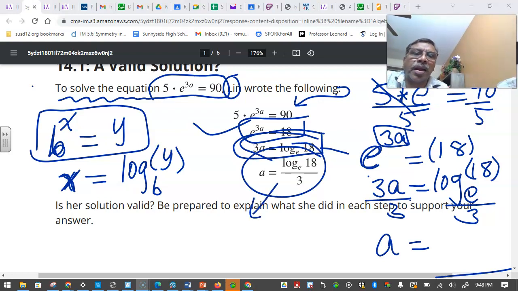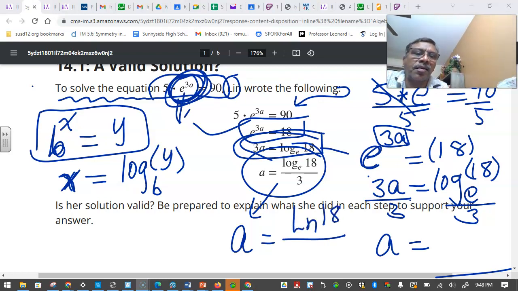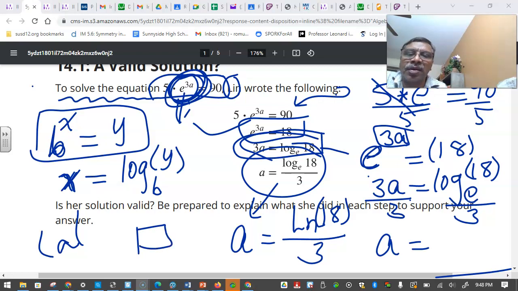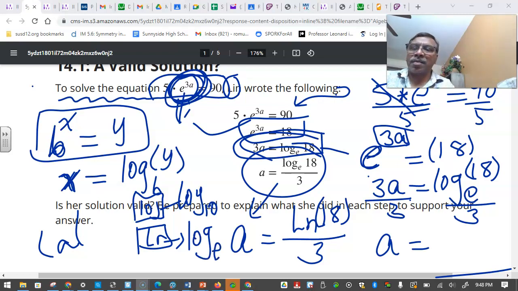One more thing I want to add here is, if the base e is used here, then we can also write this as ln of 18. So that's another way. This is called the natural logarithm. On those yellow calculators, there is ln and there is another one, log. When I say log with no base written, it is base 10, but if it is ln, it is the logarithm to the base e. So hope that helps.